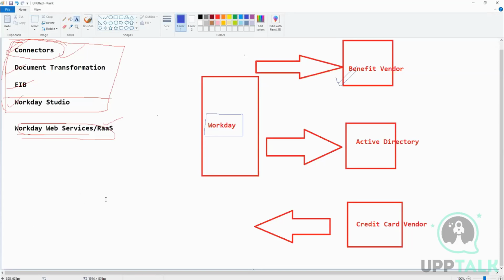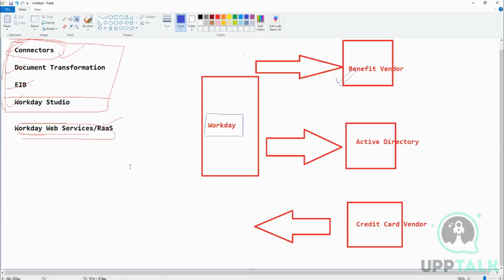They did the coding and they provided that to us in the tenant as a connector, right? They named it as a connector. Now for those connectors, the code is not visible to us. It is just a configuration. And Workday also found out that if, say, company A is integrating with the benefit vendor, it has a different plan name, it has different IDs like the client ID, and some things are different, which will vary. So what they did is they put those things as a configurable value. So when you use this connector, there are some fields which you can configure as per your need. That's basically a connector, right?